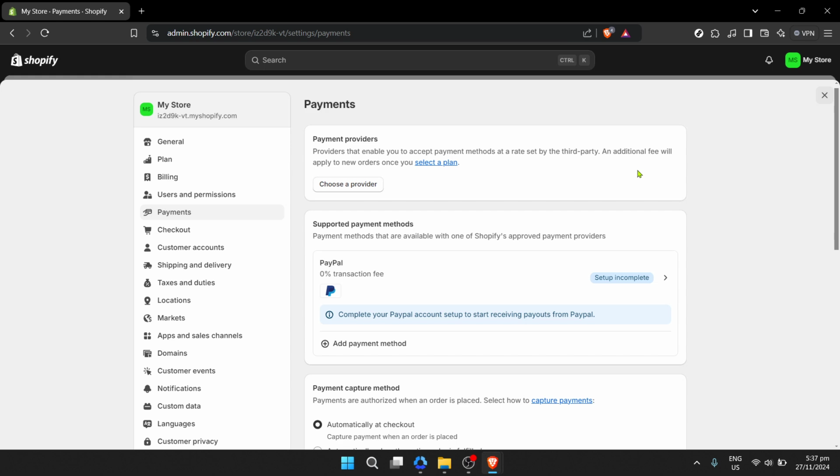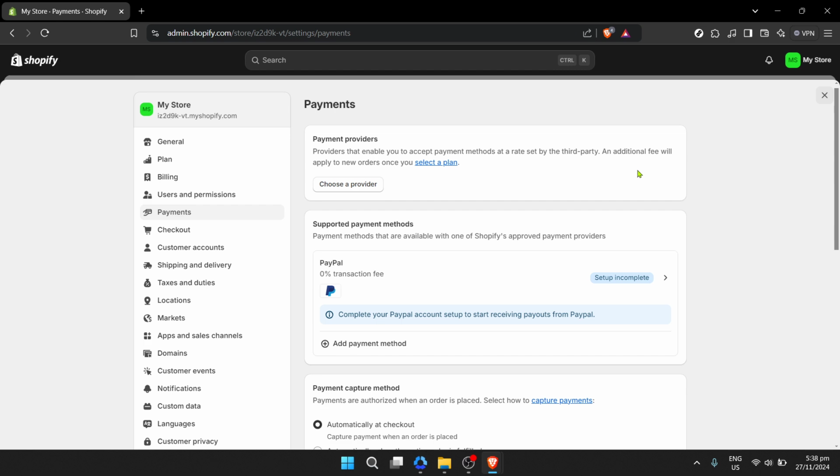Remember, the more payment options you provide, the higher the convenience for your customers, which can lead to better sales and customer satisfaction. Through this tutorial, my goal was to walk you through each step needed to enable Shopify payments, from logging into your account to adding diverse payment methods. Remember, each step is an investment in creating a seamless shopping experience for your customers. Take the time to review each payment option you enable and ensure it aligns with your business model and customer preferences.